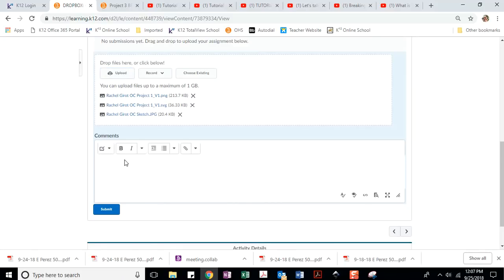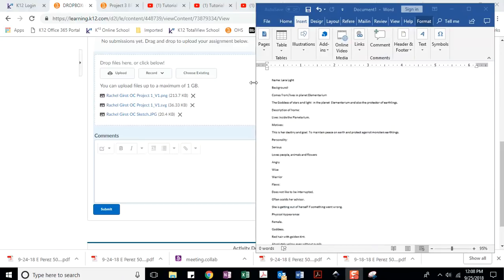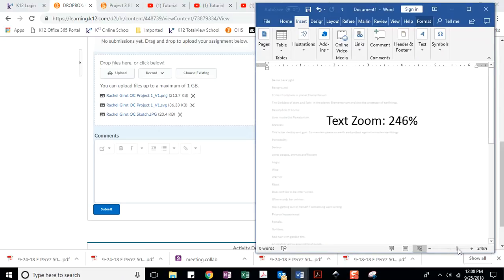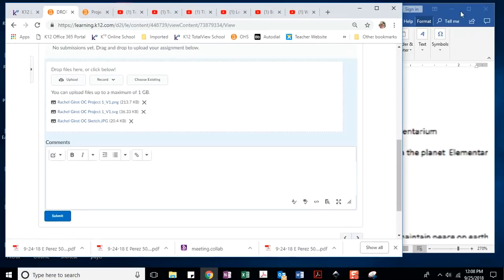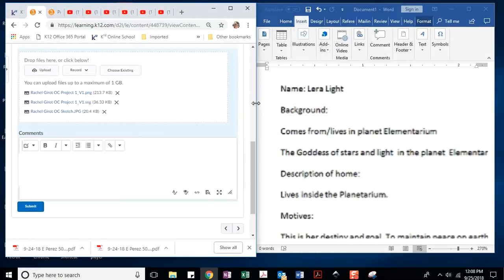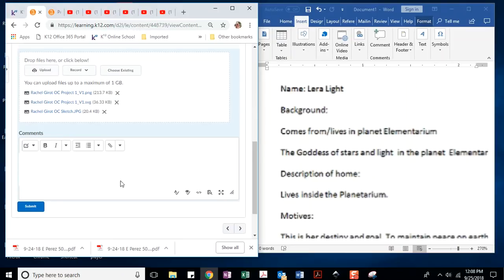So this is where you are going to write about your original character. I'm going back to that brainstorm that I did, and I can include the information from my brainstorm, right? In my notes, I can have both of my files open. I can say my character's name is Laralite.